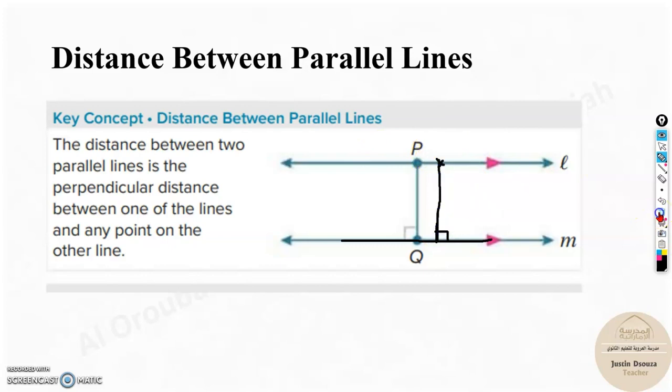It must be perpendicular. So what it means is you do not need to find 2 points on the lines and something like that. No. First, if you choose this line M, find a line perpendicular to this line, using any point. Then you need to find the intersecting point with the other line and then find the distance between these 2 points. Anyway, it sounds hard, it sounds confusing to be honest. We will do a problem and you'll understand how to do it.